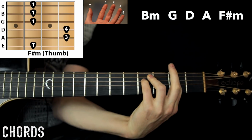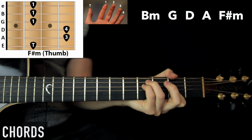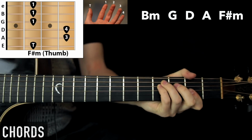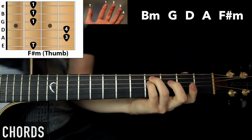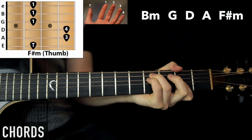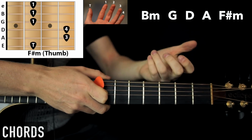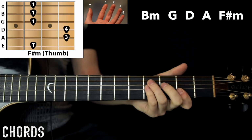So for this chord, you can play it like a bar chord if you want. I think it's easier if you try and play this way, thumb over the neck, okay? But that's up to you. Alright, let me show you this easier version though. So we have third finger, fourth fret on the A string, fourth finger, fourth fret on the A string, and then I want you to really squeeze in. You can bring your elbow forward a bit, and you're almost twisting your hand into the neck to get this first finger to bar the second fret.